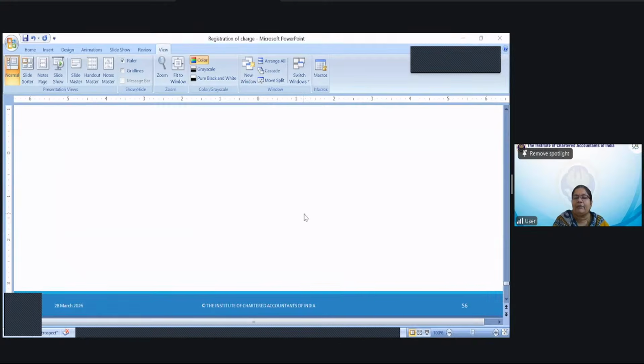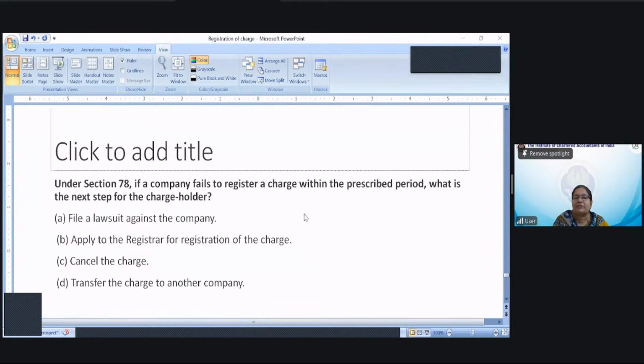Now we will take one more, that fifth question. Under section 78, if the company fails to register the charge within the prescribed period, what is the next step for the charge holder? Company has failed.